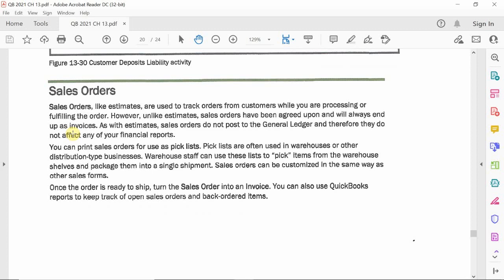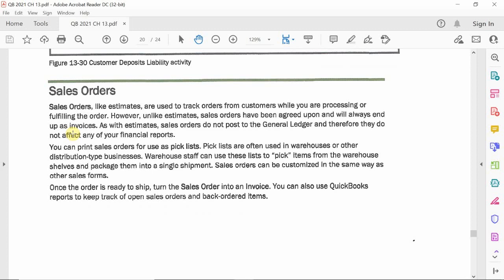A sales order is the same thing, where a customer requests a bunch of services and a bunch of products from you. However, the only difference is it's a guaranteed sale, because a customer is saying, "Hey, I want this from you." An estimate is where the customer asks, what is this amount? How much can I get? Or what is my total amount? So one of them, they already know what your prices are.